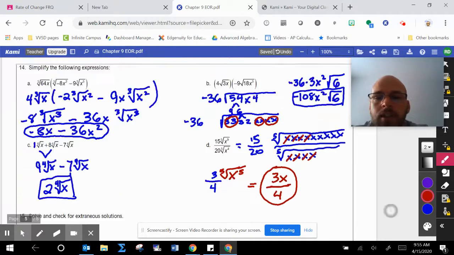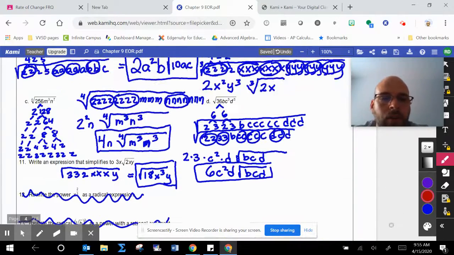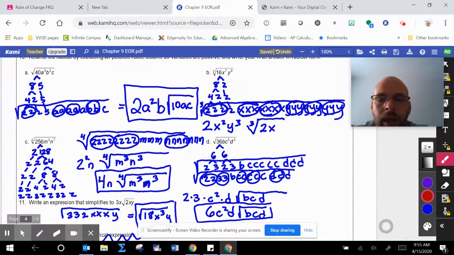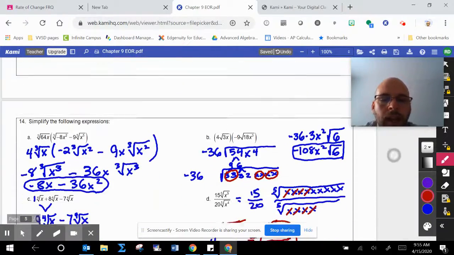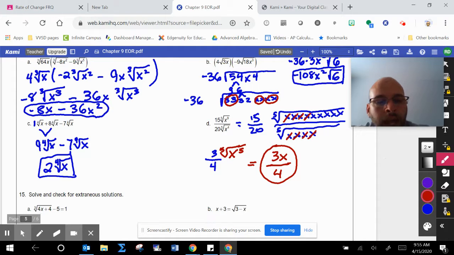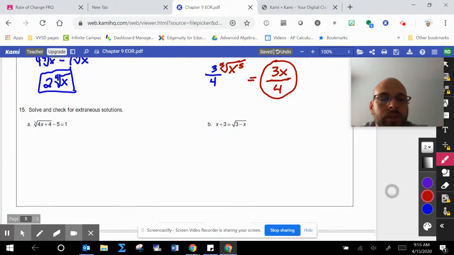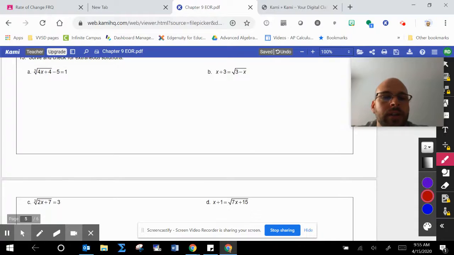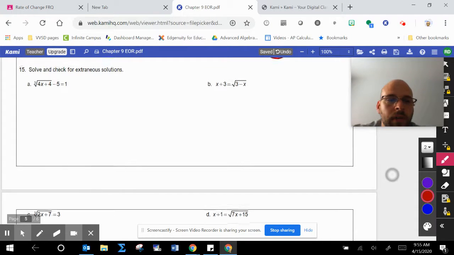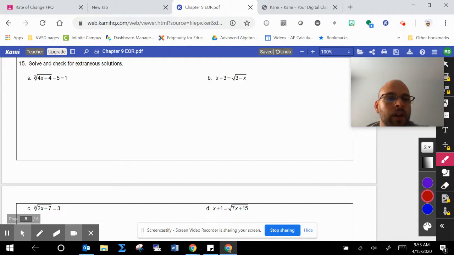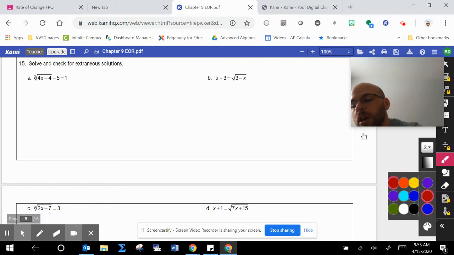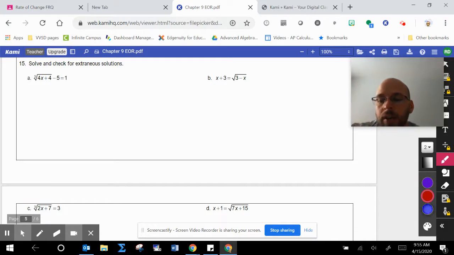All right, so that is all simplifying, right? If you go back real quick, this is just reducing a radical. And then I'm going to have you do some problems where we have to add, subtract, multiply, divide different radical expressions. Now, the last part of this video is going to be on solving. This is the last part of cluster target C, but we also have to make sure that we are watching out for extraneous solutions as we go here.